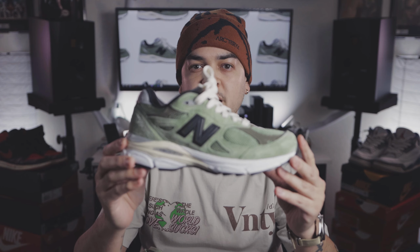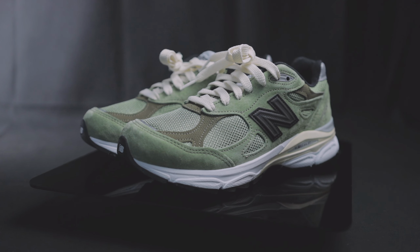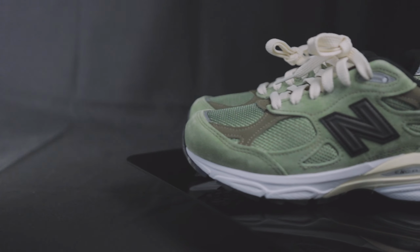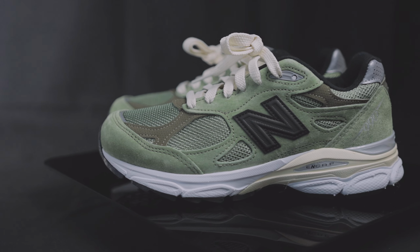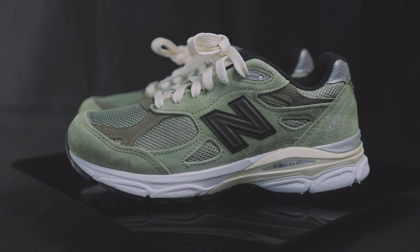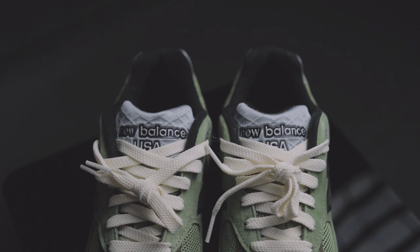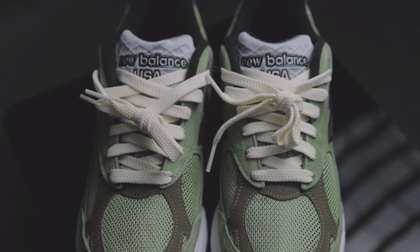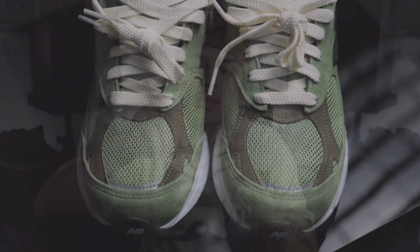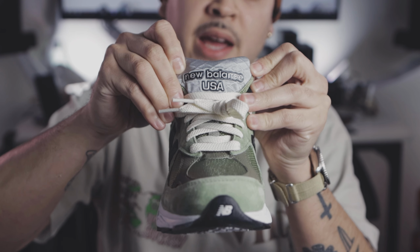Here they are, the New Balance 990 V3 by JJJJound in this nice olive green colorway. It's not too dark of an olive green. It's a very light olive green, looks really cool up close. And you have this predominantly olive green upper with suede or nubuck material, big black N New Balance logo right here. You have the soft breathable mesh toe box, and the other side paneling of the shoe is also breathable mesh. And you have the metallic tongue. I'm not sure if it's 3M, but it does shine when you put the light on it.